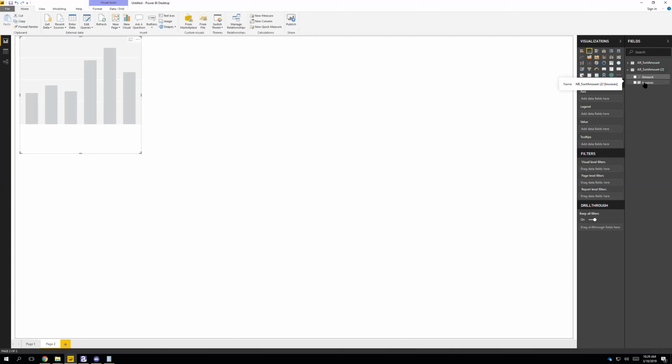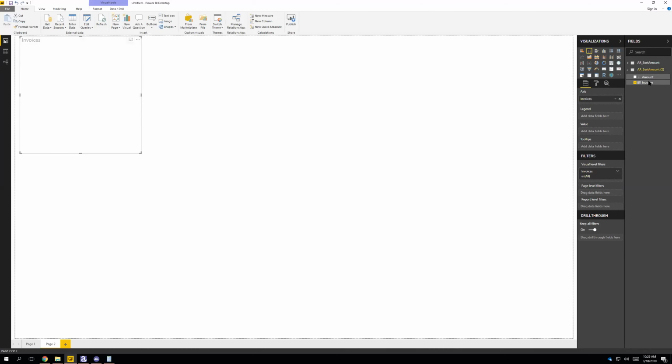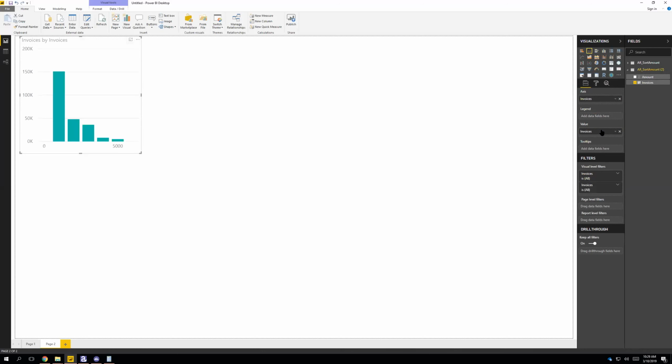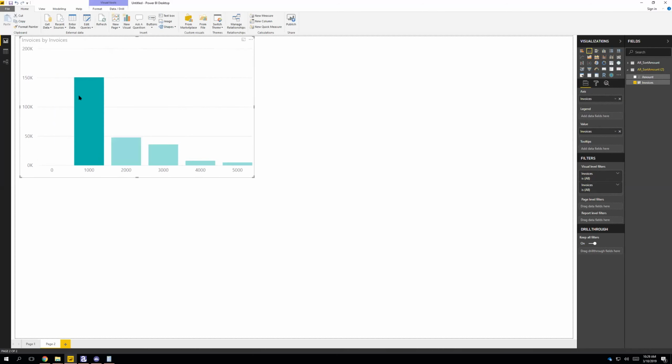So this is going to be on the axis. And then I'm going to put the same thing into the value. So it's gone here. I'll make it a bit bigger so we should get all of the things here.